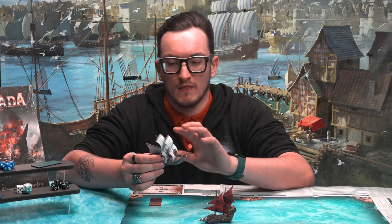All our ships are resin — they all come unbuilt, unpainted, like all our models. Most of them will be separated into the hull and then separate sails. We've improved on the quality of the way we're casting a lot of the sails. Some of them at the start you might know were a little brittle, a little fiddly, but we've gone back and redesigned and improved upon the way we cast a lot of the Armada ships, and I think they're absolutely fantastic now. So all those problems that we may have had have been ironed out.